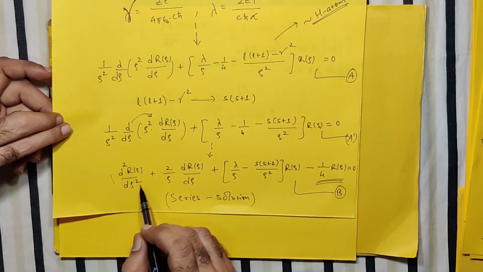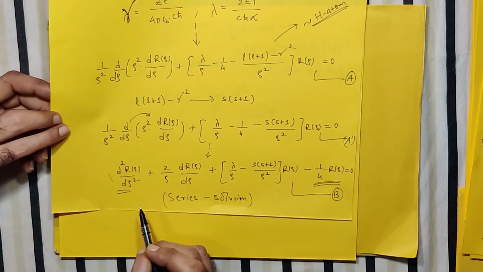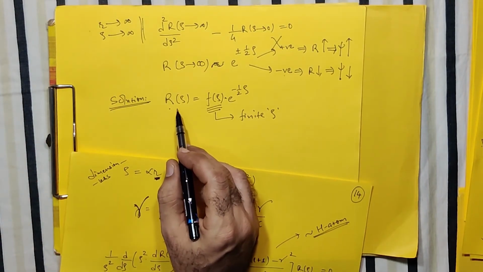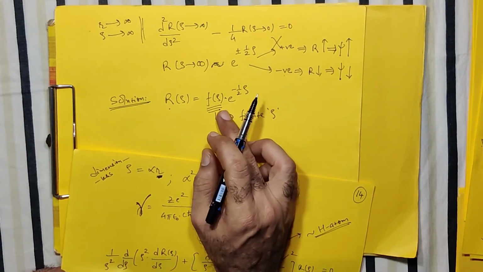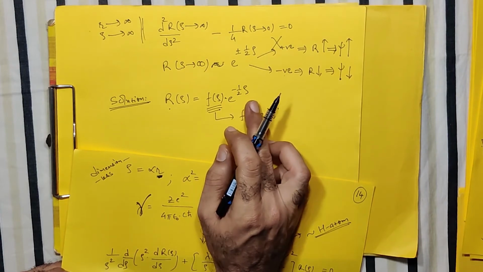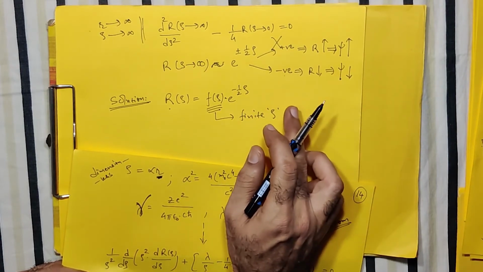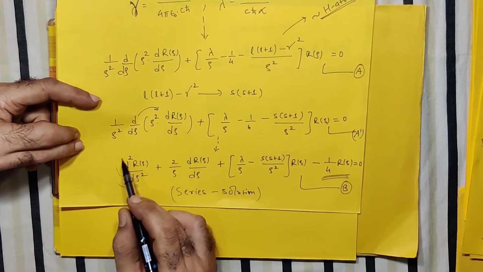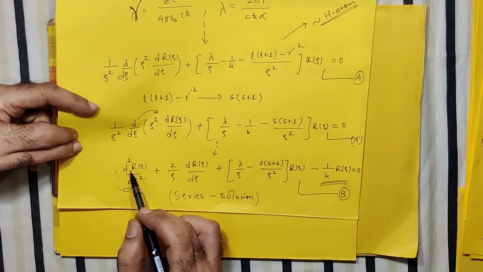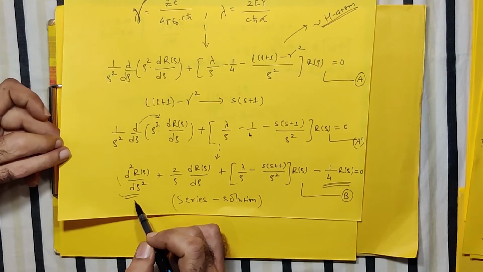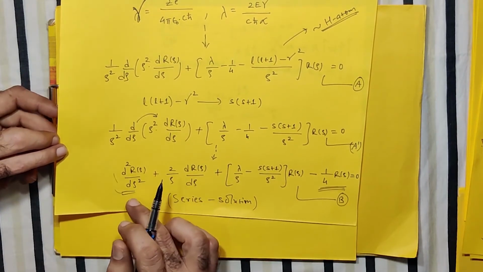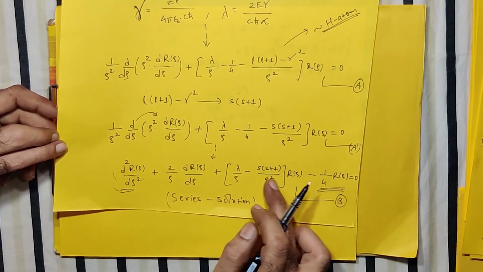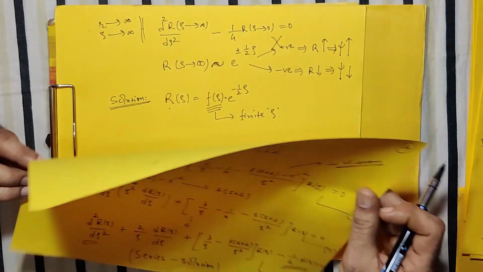You are doing the two-time differentiation here. Just look at this part, d squared R by d rho squared. When I do the two-time differentiation, there are two functions. One function is kept constant, the other is differentiated, and then the other way around. So this happens two times. In the first term, where you are doing differentiation twice, you will generate 2 into 2, that is 2 plus 2, 4 terms. Here you will generate 2 terms. So likewise, you do the substitution and simplify.